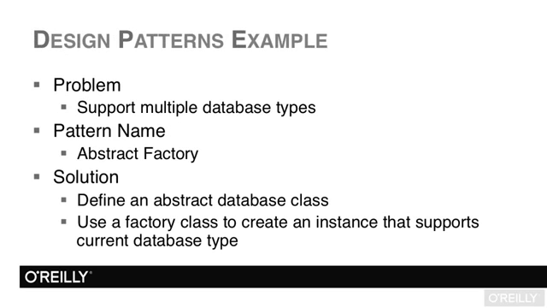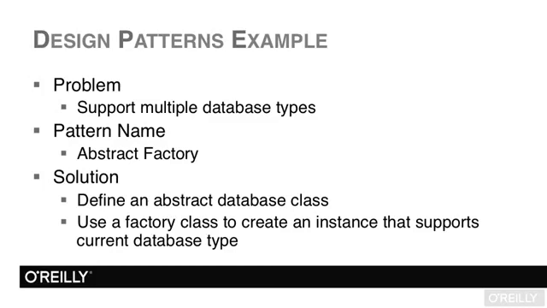So a quick example. Here's our problem. We need to support multiple database types. Sure, we're going to start out with a little bit of a MySQL database for this application, but we expect it to grow like gangbusters. And we know that we're going to need to be able to expand it to something that uses a huge server farm and probably Oracle servers. So we don't want MySQL classes spread all over the code, because when we expand to Oracle, and that's going to happen quick because we're going to go viral, we're going to need to make the change really quickly. So we don't want MySQL classes spread all over the application. We want them isolated into one particular area.